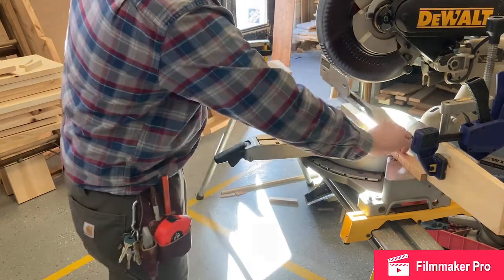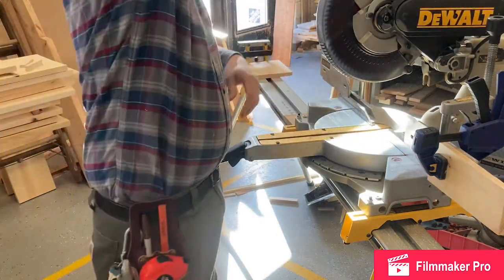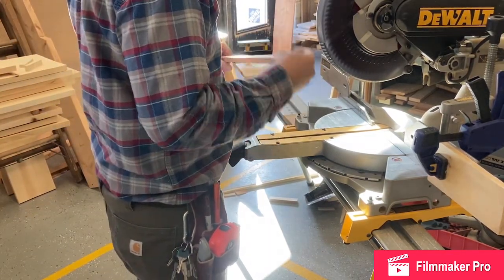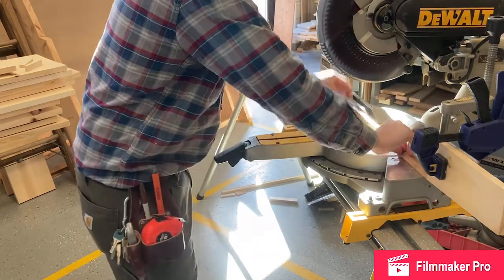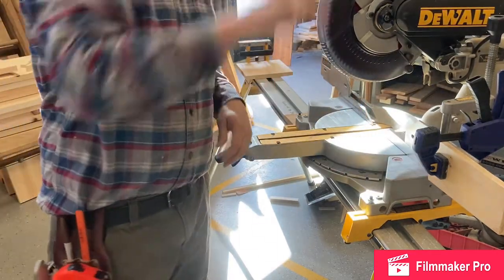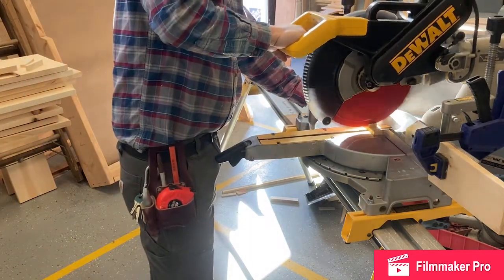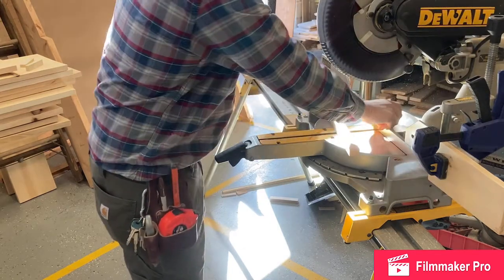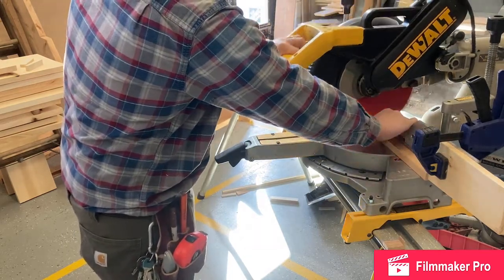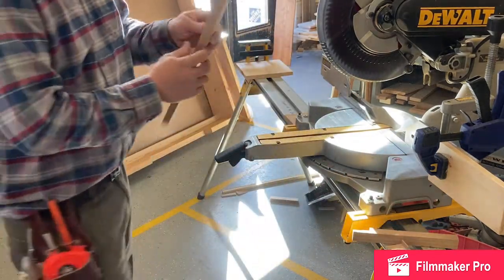Obviously, we want to cut off our crappiest end. Here we're going to have to take this off. Hit that. And this one, you got the leg.